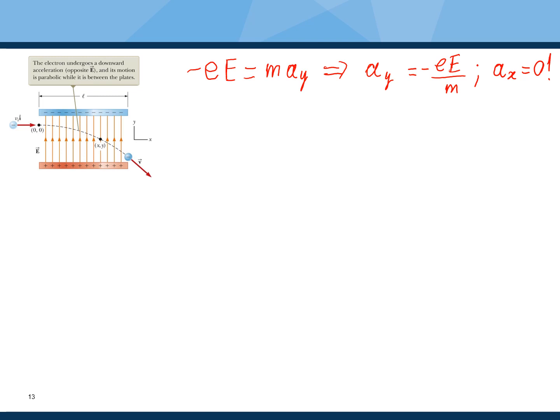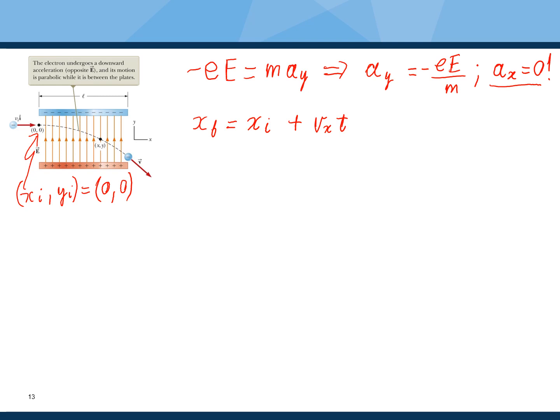If we're dealing with x-directional motion, the final position xf is equal to the initial position xi plus vx times t, and the x velocity does not change because there is no acceleration in the x direction. We can take our initial position as xi and yi, or alternatively, we can reset our origin to be at this location, which is the simplification that has been used in this picture.